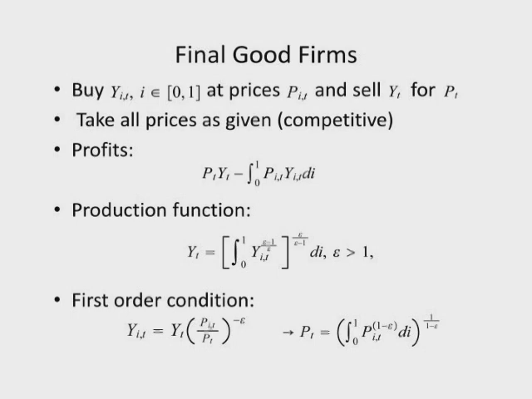Then the first order condition for these firms gives you the demand curves that the suppliers of the ith good are facing. You put all those first order conditions into the production function, and you get this aggregate condition on prices. This is an equilibrium condition. The prices have to satisfy this relationship here at the bottom. This is one of the nonlinear equations that characterize the equilibrium. We're going to try to compactify this down to 6 equations, but when you start at the large set, this is one of the equilibrium conditions.